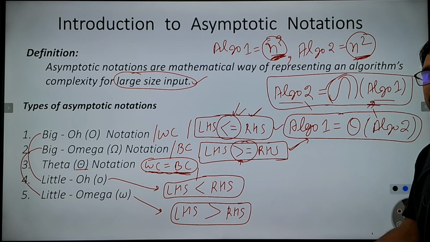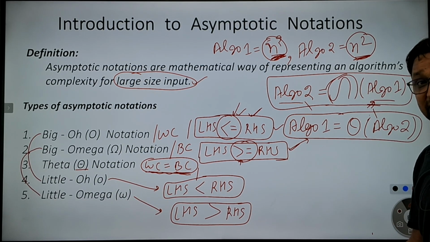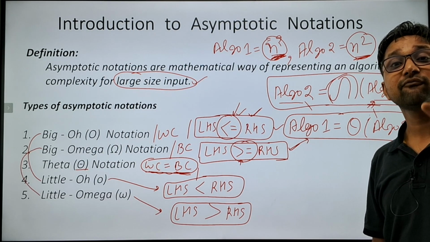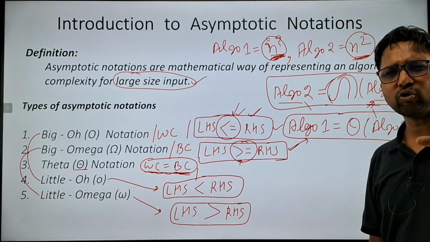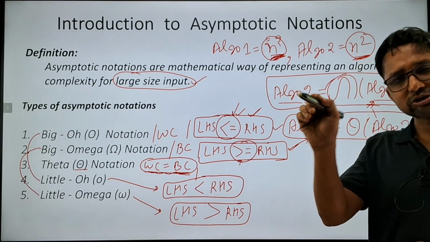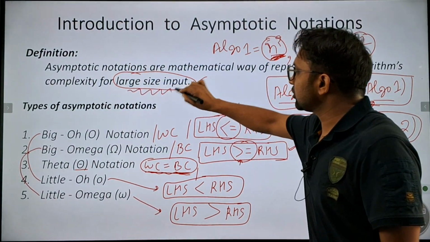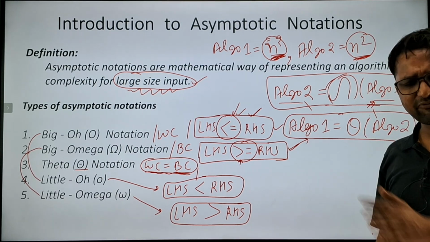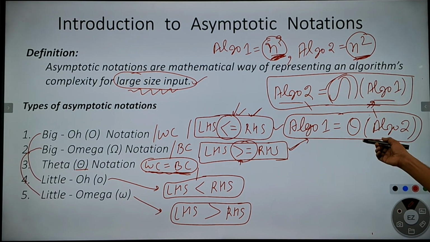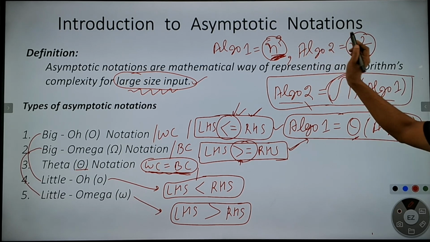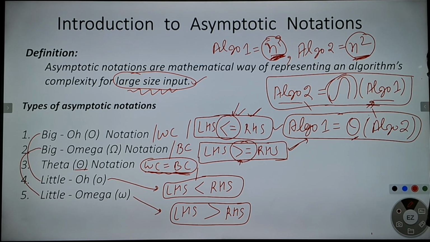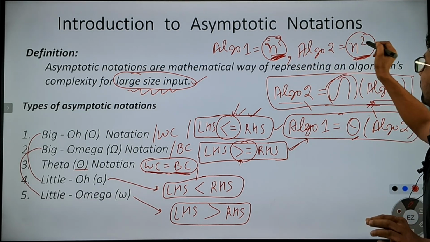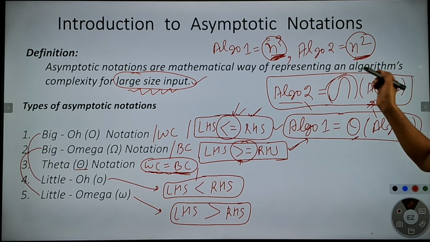This also satisfies the definition of time complexity which I gave you. What is the definition? Finding the time complexity means finding the part which is taking maximum time. So we only bother about the bigger term, not the smaller one, because we always consider large size input, and for large size input, constants do not make an impact, lower factors do not make an impact. Fine. So we can use theta notation when both algorithms take exactly the same amount of time. Exactly the same amount means asymptotically they are the same, both are taking functionally the same amount of time. If a constant factor is there, we can remove it.